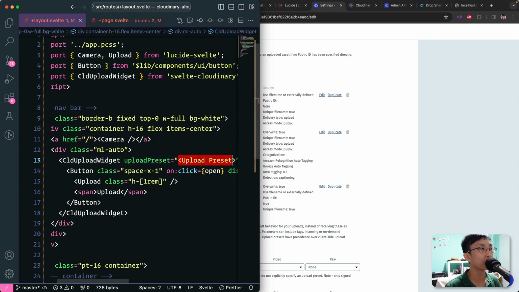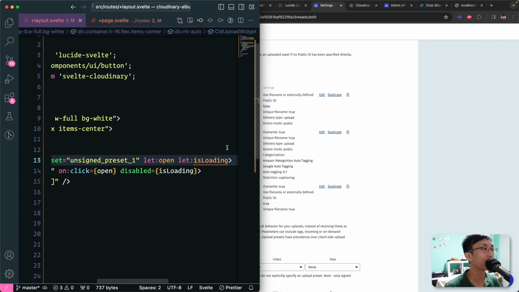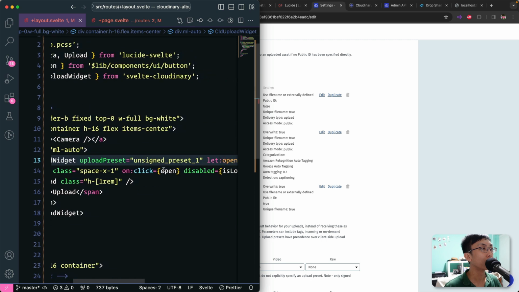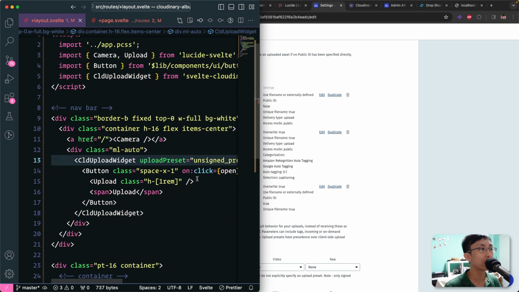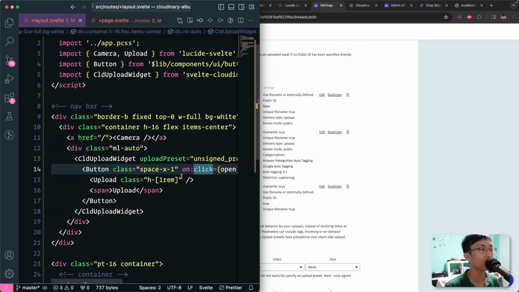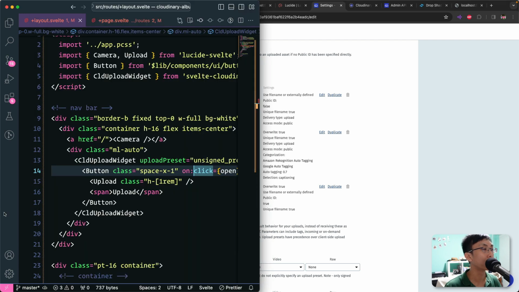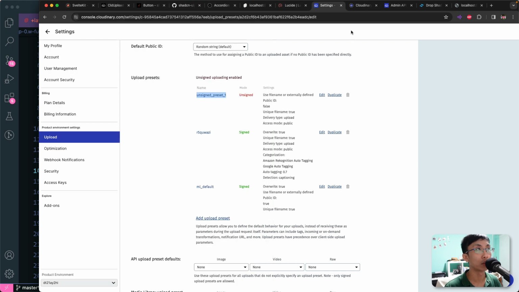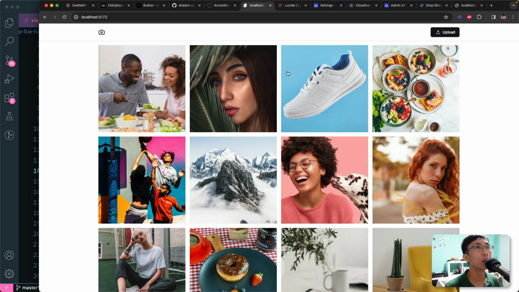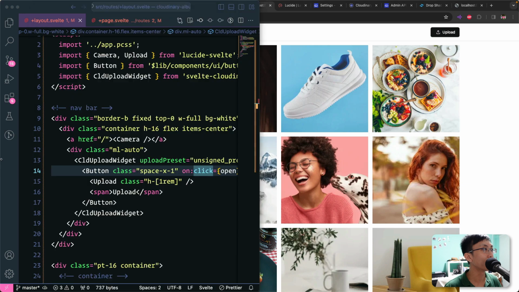This is my unsigned upload preset. So once I set this in my upload preset, I can already go and upload files to Cloudinary. Okay, so it's that simple.